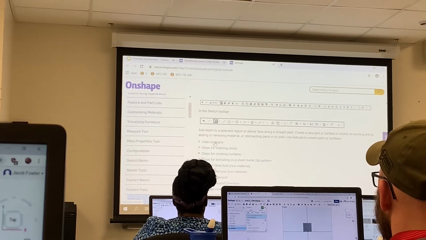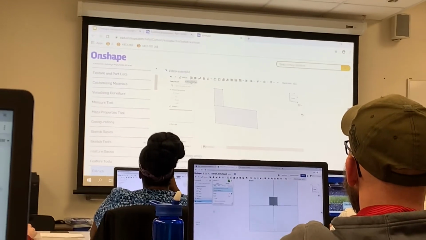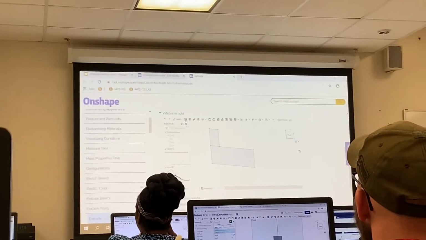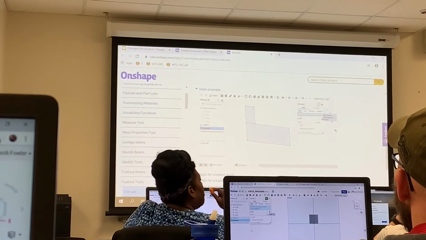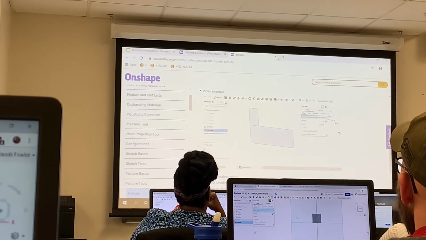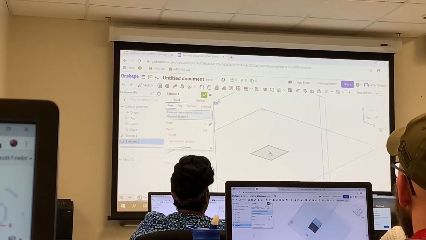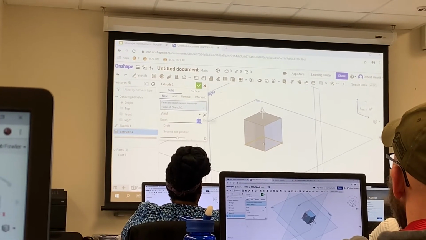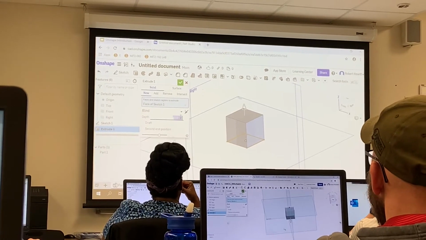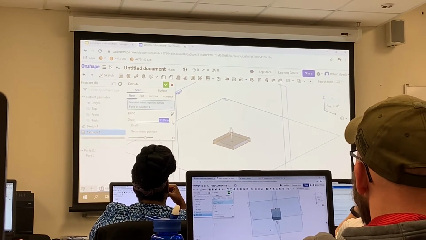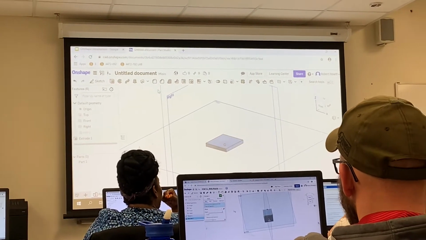All right, but look, it tells you the steps. It has a video example for you. So here's how to extrude. It steps through and gives you the skinny with the little video. So it's very well documented, but you already know how to do it. Just click on that, and we want to extrude. In this case, it says depth, but you know what it means. And it's going to be 0.125. And when we're done, we'll accept that.